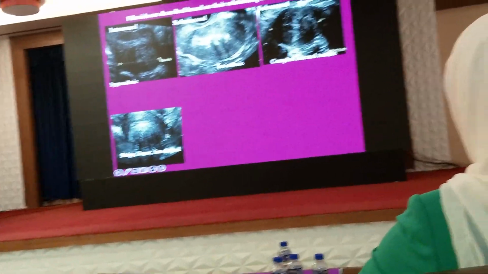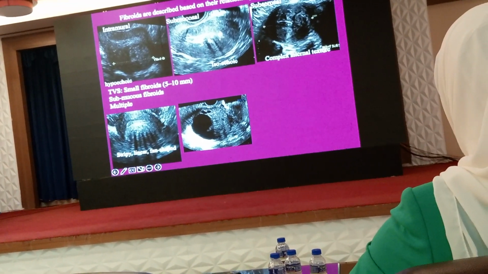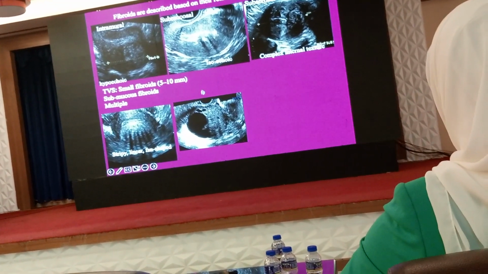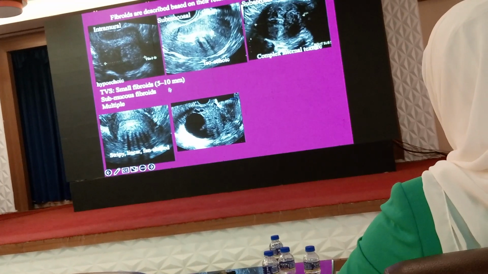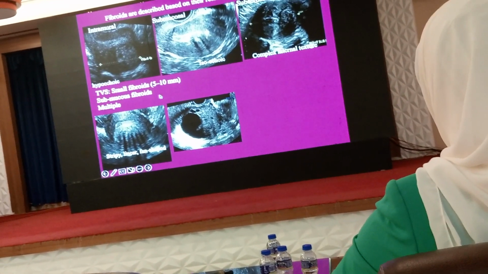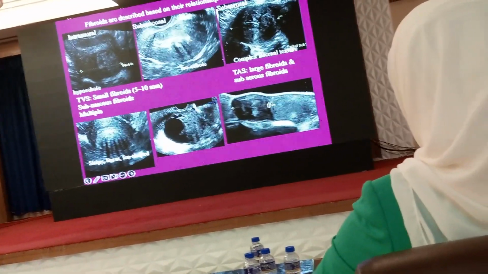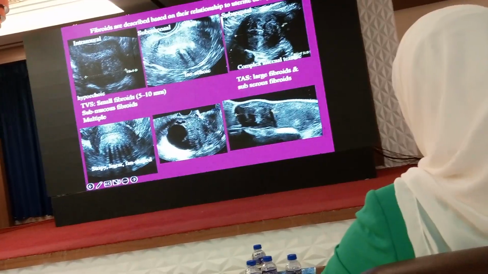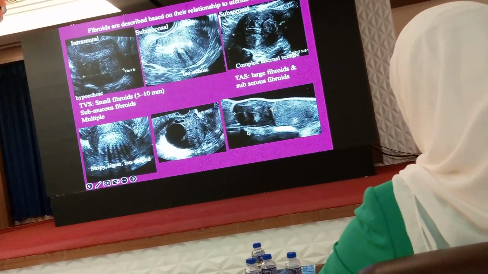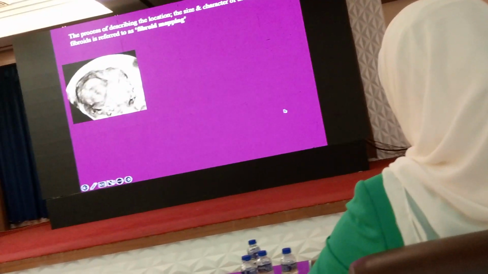They may show a stripy linear fan-shaped pattern. They may show cystic degeneration. Endovaginal ultrasound is the modality of choice because it tells us how many there are. Smaller fibroids are better picked up. Submucous fibroids are better picked up. But a transabdominal scan we have to do, especially when we are suspecting a large fibroid which is just outside the uterine cavity, and sometimes we may not be able to see it on the transvaginal scan.